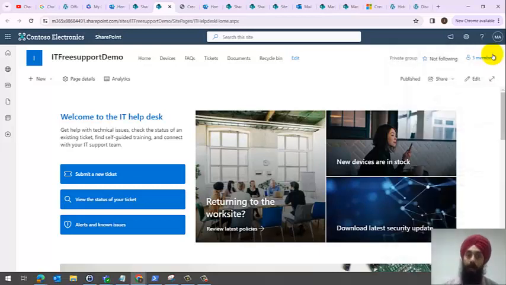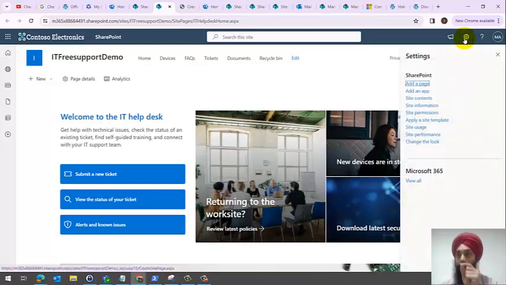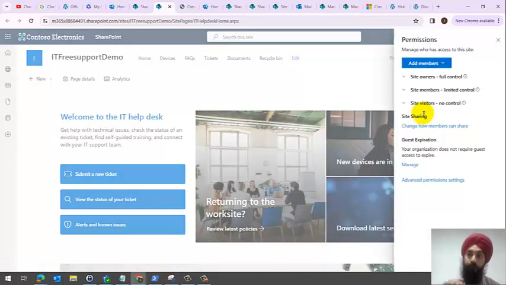This is something which you would be asked as a SharePoint administrator. Now if I go over here, on the right hand side I have a settings icon. I click on that gear icon, and then I see site permissions. A trick question would be, how many groups are created when a SharePoint site is created? By default there are 3 groups created: SharePoint site owners, site members and site visitors. These are the 3 groups, or 3 permission levels, available by default.